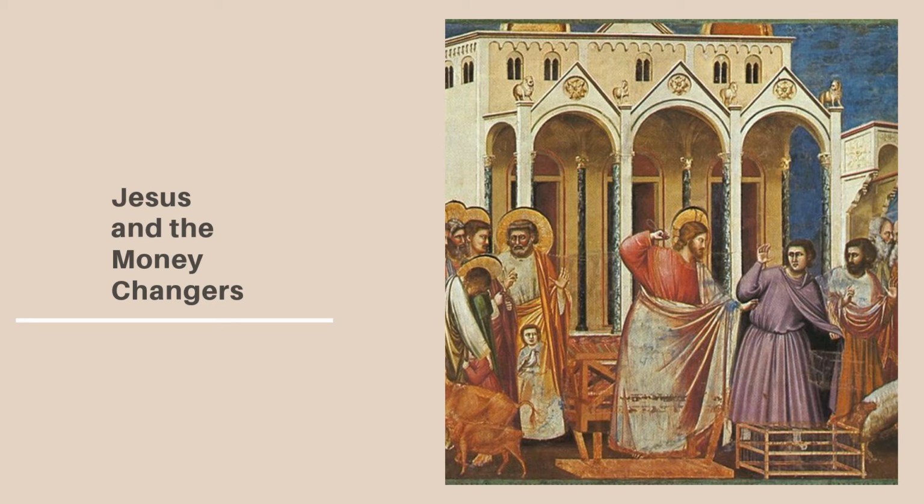This story can be found in all 4 Gospels. In this incident, Jesus is at the Temple of Jerusalem for Passover. He becomes enraged because the moneychangers were taking advantage of people who simply were just trying to make their tithes. Jesus berates them and even flips their tables over. Giotto uses this story to illustrate Jesus' human side and his emotions.